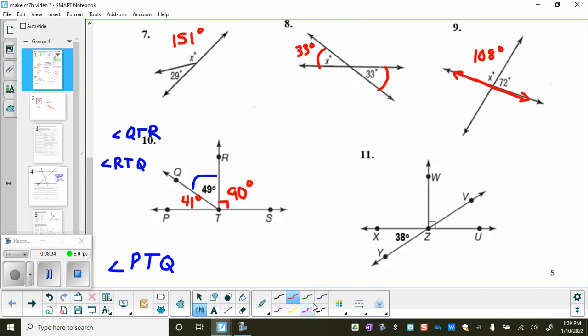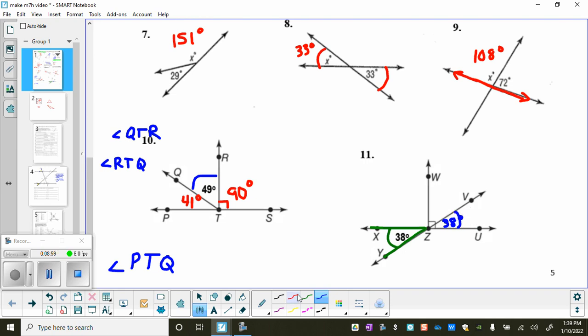Now over here, the given angle measure is angle QZY. It is an acute angle. So let's use that to find all these other missing angles here, okay? Now, first thing I can justify is a vertical angle. Vertical angles are always congruent. So this right here has to be 38 degrees. That's a 38 degree angle, okay?